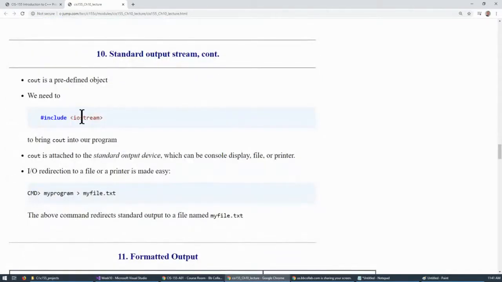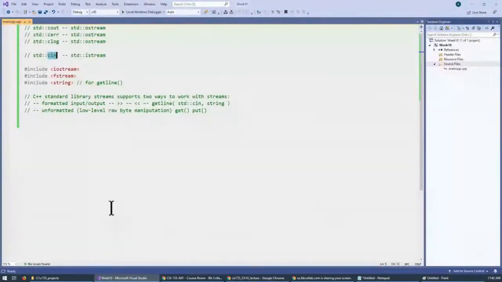So I mentioned already that we include iostream. This is the header to use. At this stage, let's just do a little bit of demonstration here. So again, we'll create our main function, and let's do a regular program right here.